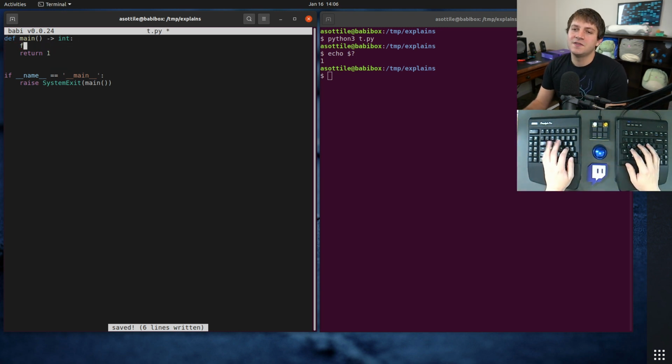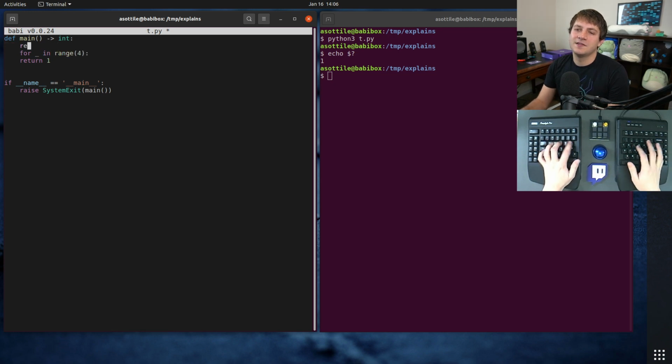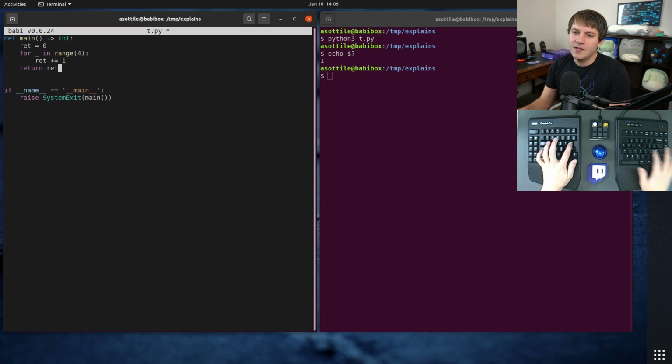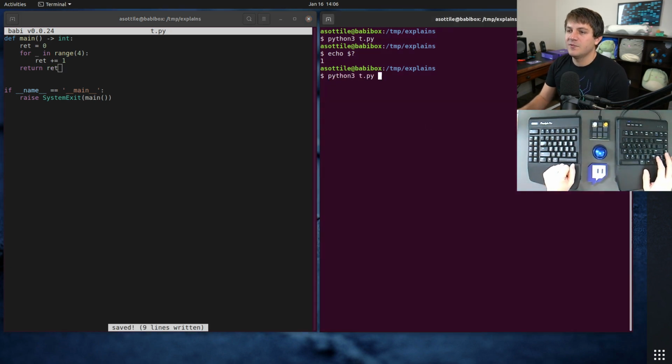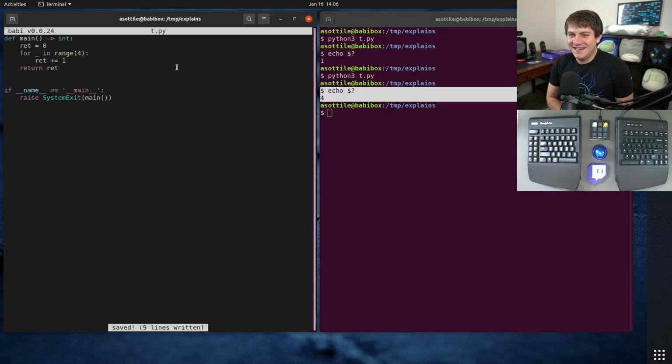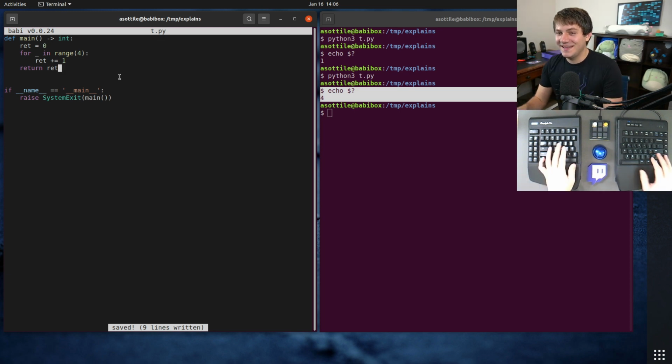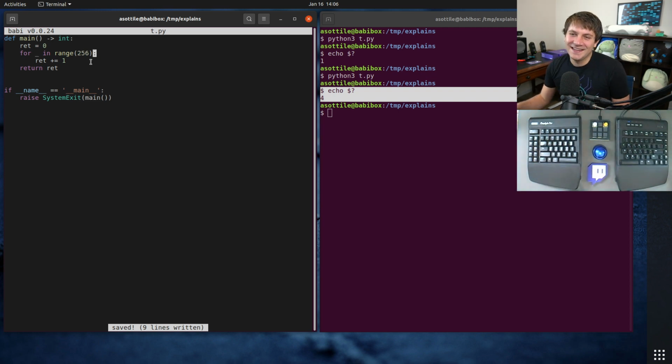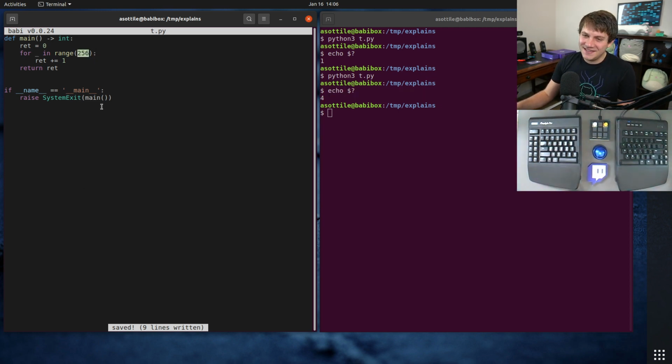And if you have, say, 4 files, for i in range 4, let's say ret equals 0, and let's say all of those failed, and we return ret, this works just fine. If we run this script and we look at the exit code, we get 4. But in this story, the individual had introduced hundreds of errors. Specifically, they had introduced 256 errors. And when you introduce 256 errors, that causes the return code to be 256.